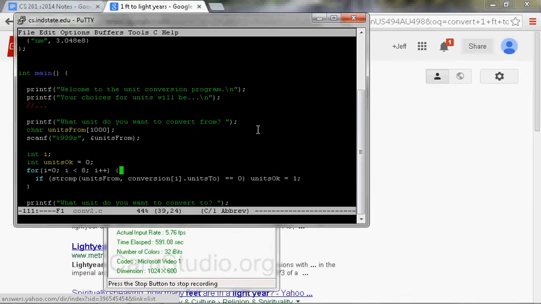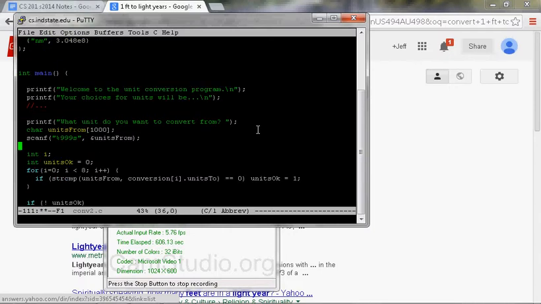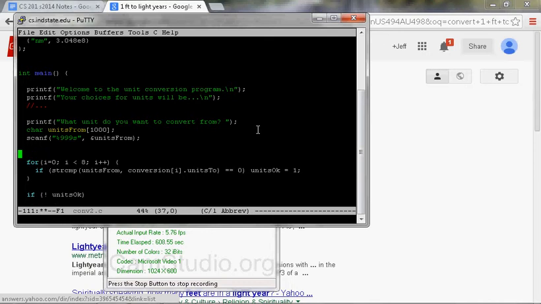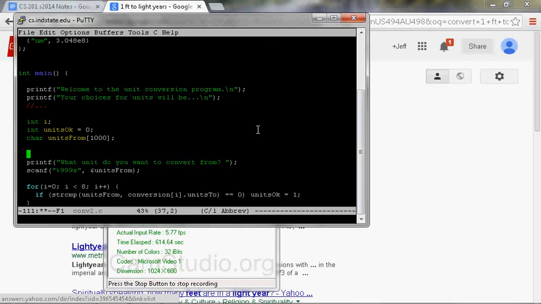Okay, so then if it's not OK, I could have something here that says if not units okay, then I would want to say there's a problem, right? But instead of that, what I'll do is this. These variables up above. I'm going to ask for this.